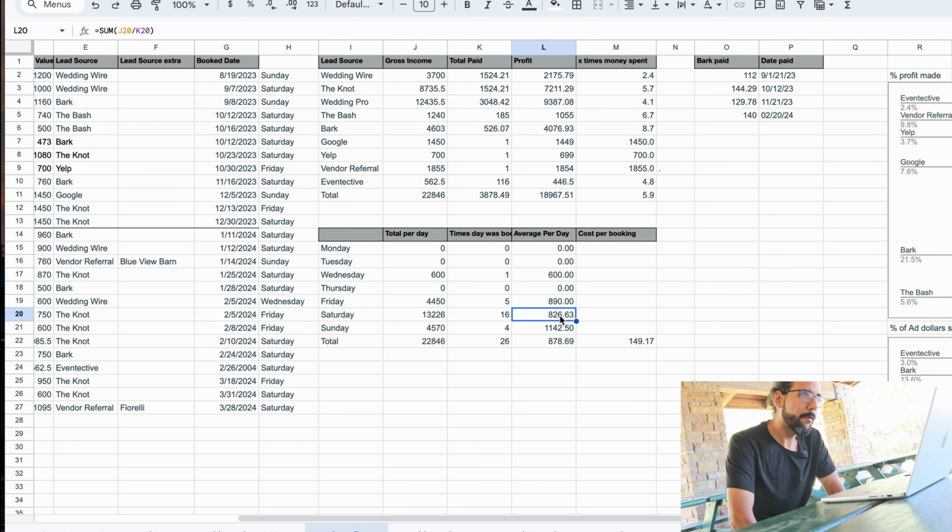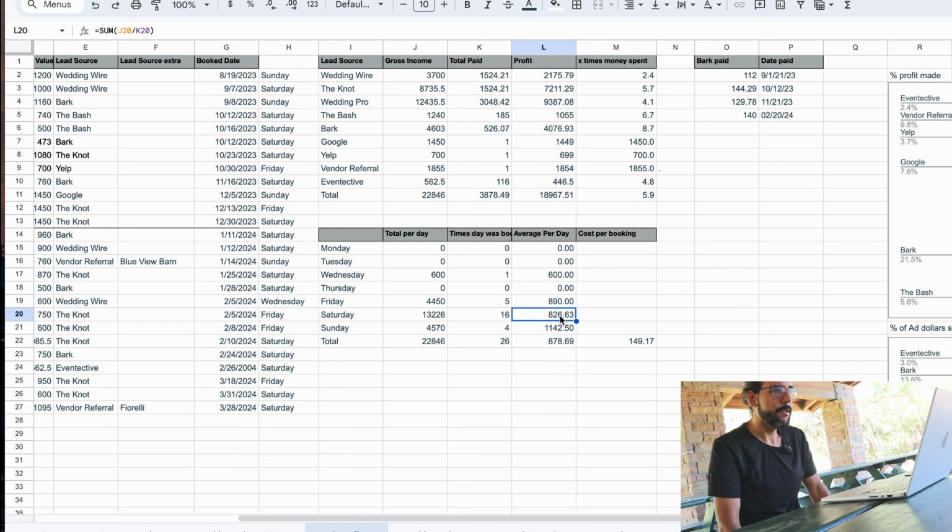My goal is to be around 1,000. That's how I can keep myself in business, keep everything profitable. Again, especially if there's any clients that might be looking at this stuff, you can kind of see what goes into the cost. There's a lot of other things that go into the price, right? It's not just all profit.